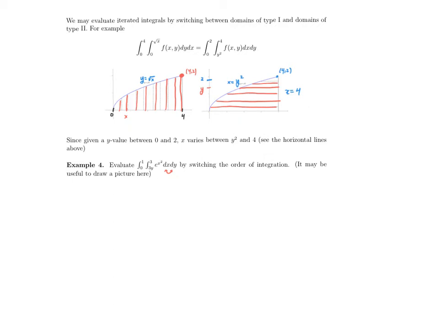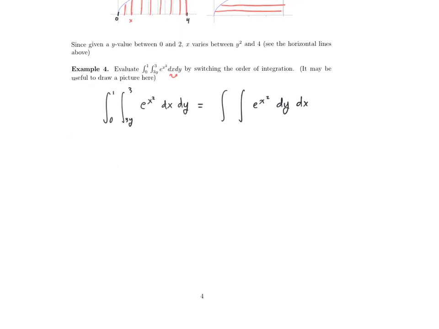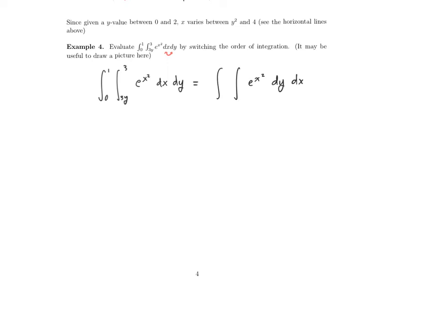So let's see if we can do this. We're starting off with this integral from 0 to 1, 3y to 3, e to the x squared. And our order of integration is dx dy. And what I would like to do is write this in an equivalent way, where instead of integrating in the order dx dy, we switch that order to dy dx. And our process for doing this is to sketch the corresponding region of integration and then just view it from that different perspective. And this is definitely going to be an acquired skill or technique, something that requires practice.